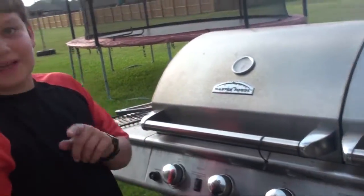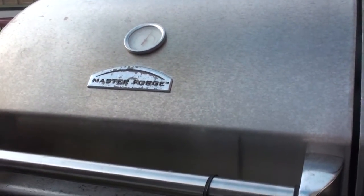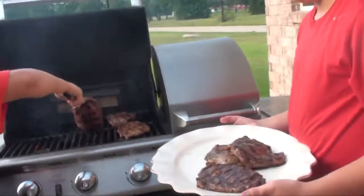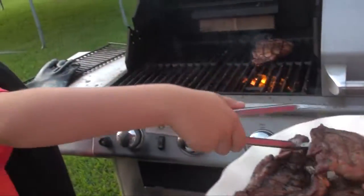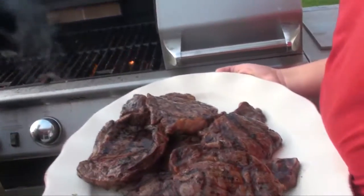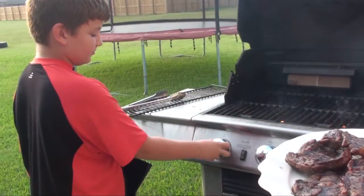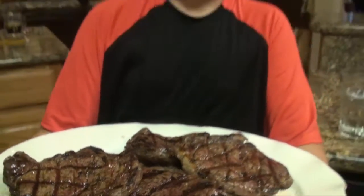Now be careful, the flames can get really hot. I just burnt myself. And then turn it off. And once you have them cooked, you want to let them sit for about 2 minutes before you serve them.